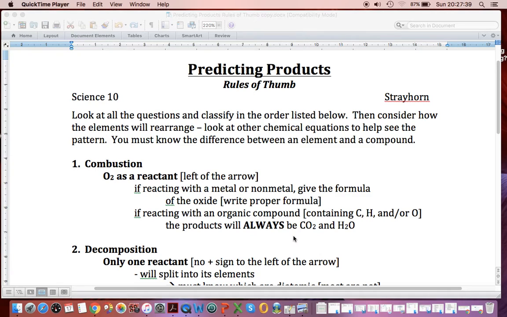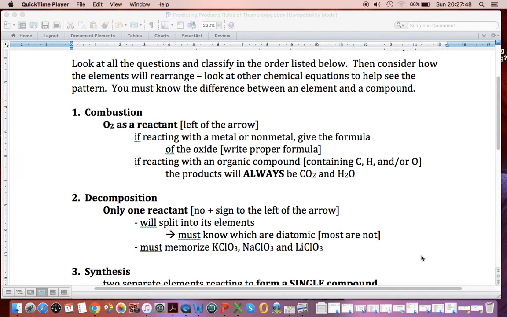Now the combustions, those reactions with oxygen, by doing those, they're now out of the way. They won't come back to haunt us when we're looking at single replacement. Door number 2, decomposition, the dead moose reaction, where you're starting with only one material and it's going to be breaking apart. So, how do we know it only has one reactant? There's no plus sign to the left of the arrow. If you don't see a plus sign, if all you see is one compound there, you know for sure it's decomposition. Usually, it will just simply split into its elements.